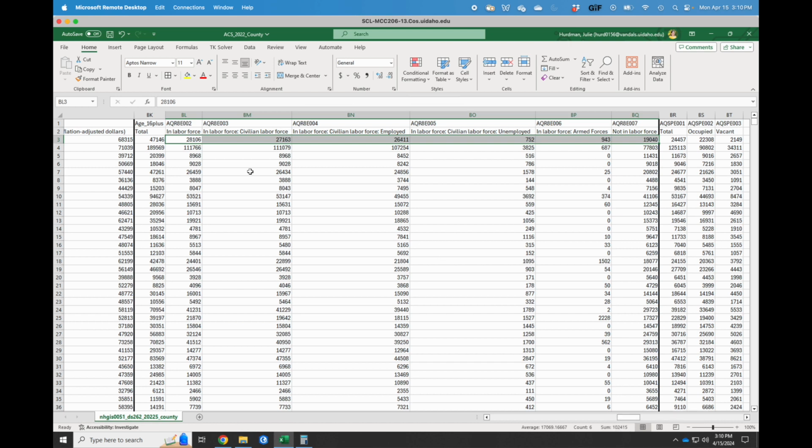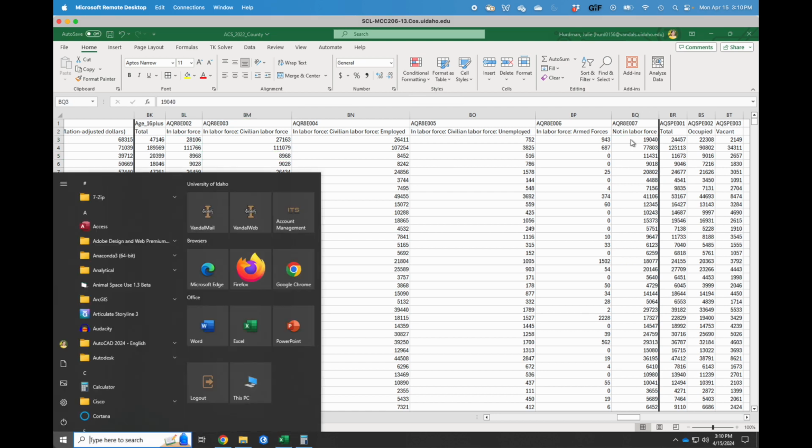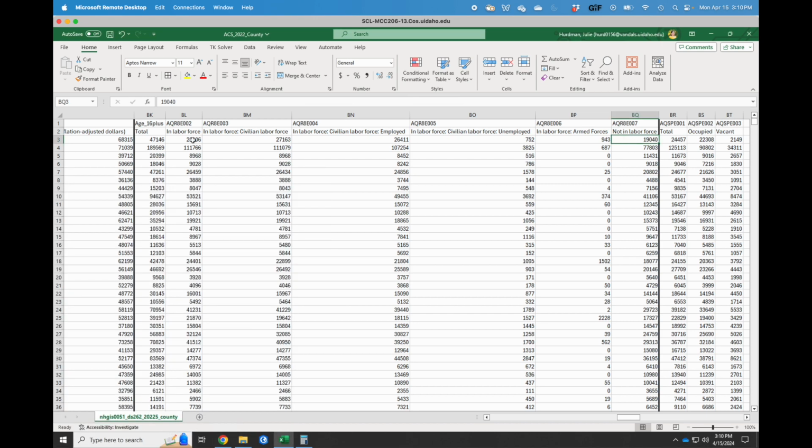That is more than we expect. So let's look at this a little bit. I know this is kind of tedious, but you do want to know what they're counting. So when you go to calculate rates and percentages, you know what you're dividing by and why. So I'm gonna give you a hint. In labor force and not in the labor force, control? Aha, that does work. Okay, so these are the two things that add up to our total. So what is all of this? What does this add up to?